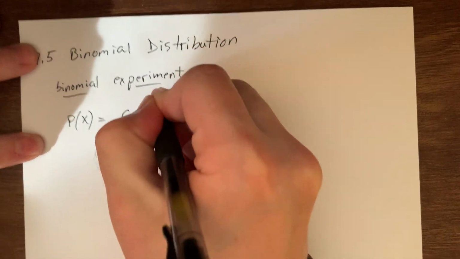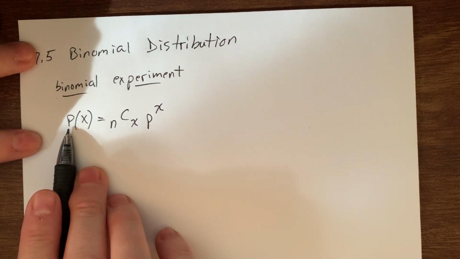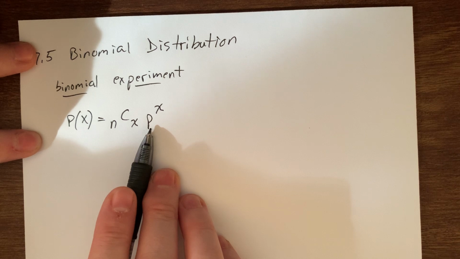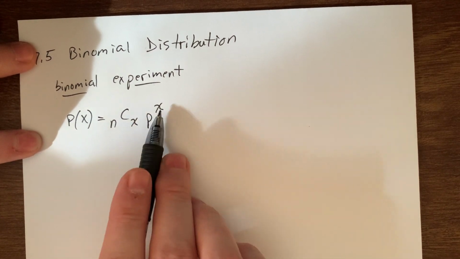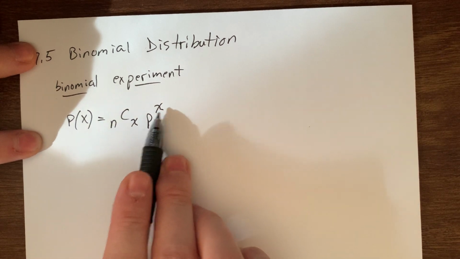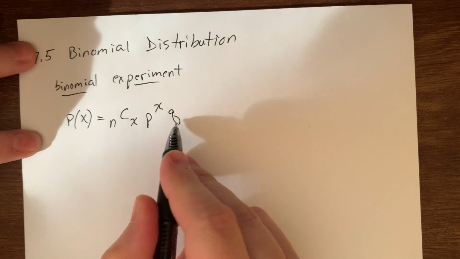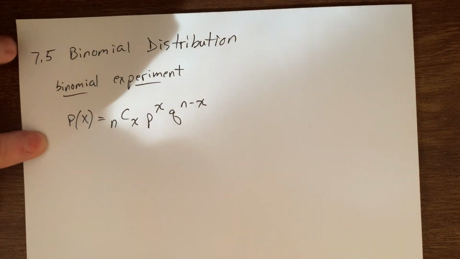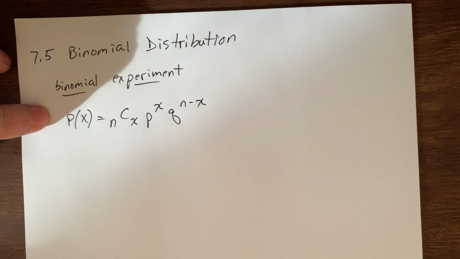Then we'll get little p to the x power. Capital P is the probability that we're looking for in the big picture. Little p will be the probability of success in one trial, raised to, again, that's the same x that was here and here, however many successes we want, times little q, which is the probability of failure, to the n minus x power. That is our probability formula. That's going to be the main piece that we use throughout this section.